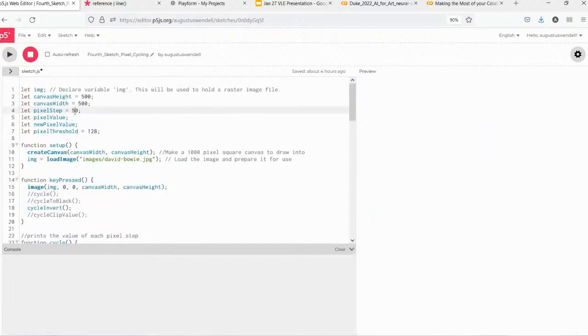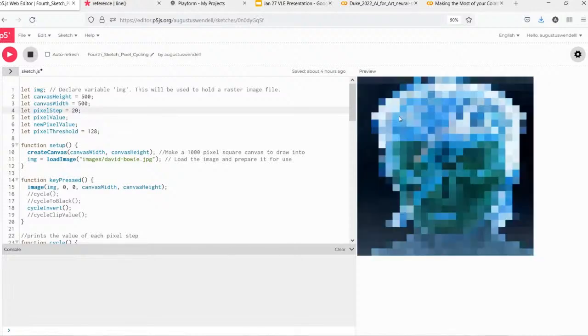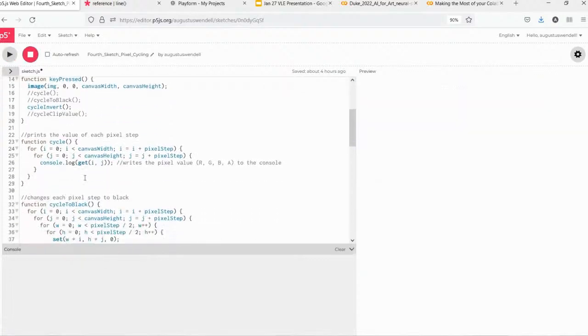So let's change our pixel step value to, let's do 20. This should be smaller blocks. Let me run, tap a key on my keyboard. Took a little bit longer. It took like 4 seconds to run this time because the steps that it's going through on the image are smaller. But yeah, now I can begin to see a little bit more easily where David Bowie is. So that pixel step value is how big a chunk of pixels I want to deal with at one time. So now I'm beginning to not just replay an image, but use some sort of content as a starting point and make some changes based on that content.